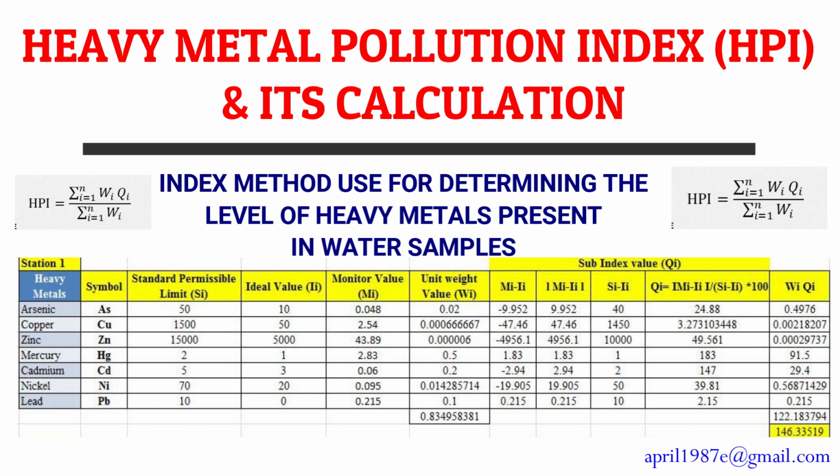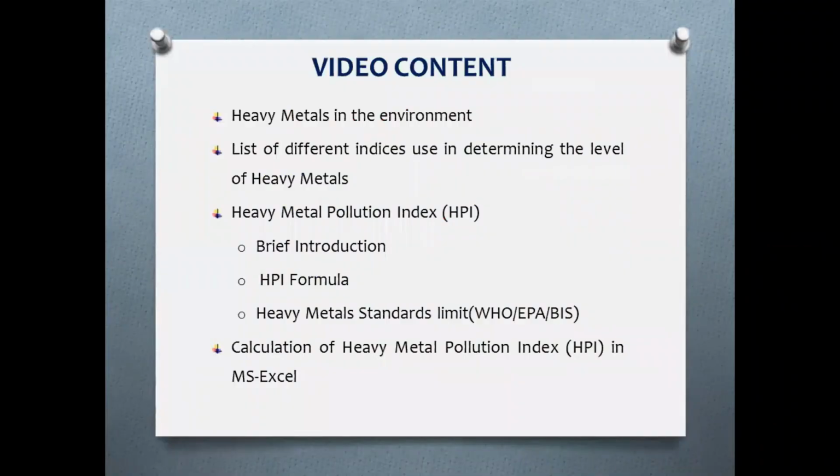To begin with, for your convenience, the content of this video consists of the following sections. First, we will talk about the general concept of heavy metals in the environment, and the different index methods developed by different researchers for determining the level of heavy metals in the environment, such as soil, sediment, water samples, etc. HPI is one among those index methods.